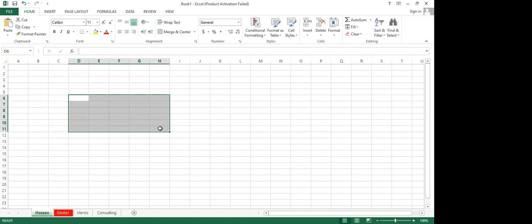What's this range? What's the first I selected? D6. What's the last I selected? So the range becomes the first cell to the last cell. Thank you very much. Is that clear? So basically, that's how you identify a range and a cell.